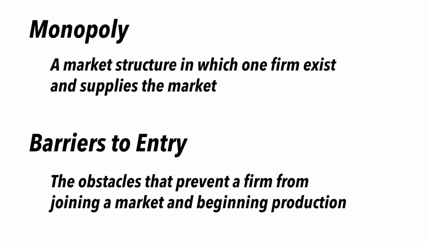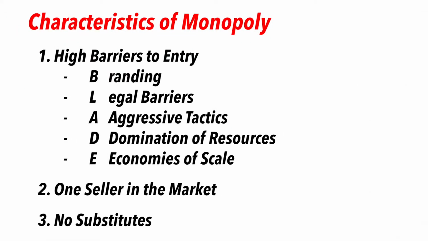Barriers of entry refers to the obstacles that prevent a firm from joining a market and beginning production. And so we can see why a monopoly would have high barriers to entry so that it can be the only firm operating in the market. For the characteristics of barriers of entry, we can classify them through the acronym of BLADE.